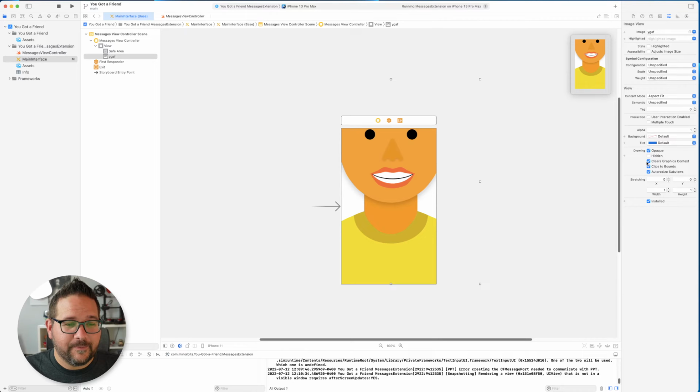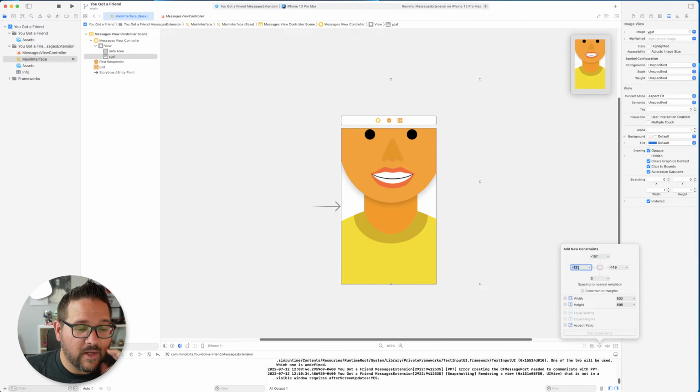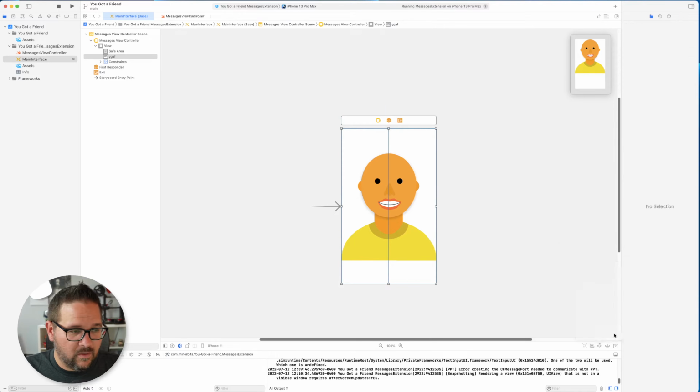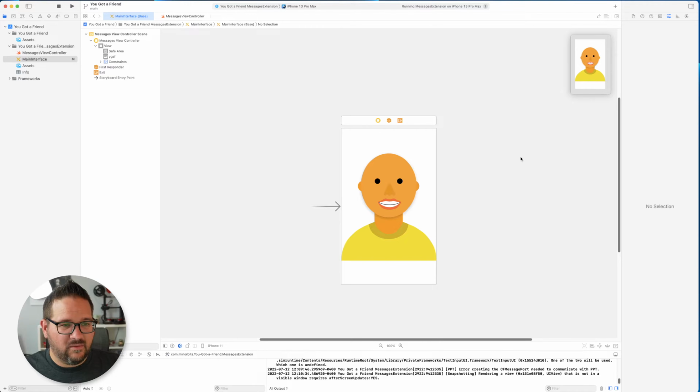Man, that's creepy. All right, so in here, for anybody that don't know, you can go in here and kind of add some constraints. This is so auto layout is happy. I don't need that. I think I want, no, I don't want that. And then I also want to make sure this is centered, which, I mean, it's going to be anyway. All right, that looks bad. What do I do with put 0 there? Okay, so now he's centered.